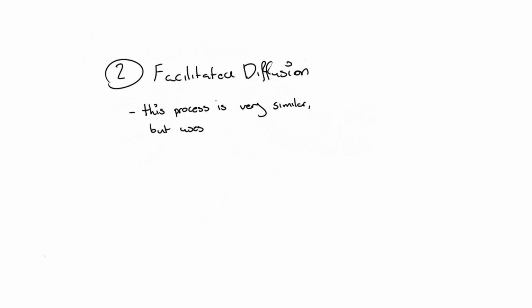The next process we need to look at is facilitated diffusion. Now, this is still a passive process, so it does not involve the hydrolysis of ATP, and it is used by bigger molecules, molecules that can't cross the phospholipid bilayer, so I'm thinking about large polar molecules and ions, and this process is undertaken by 2 different types of proteins. The channel proteins we've talked about, but the carrier proteins are specifically involved in facilitated diffusion.